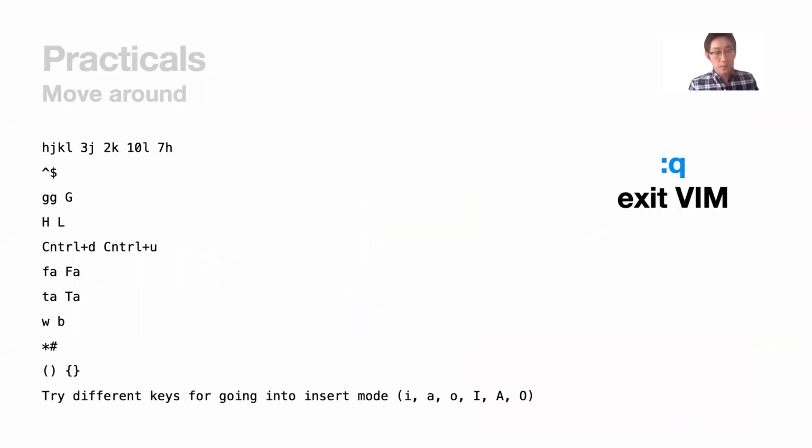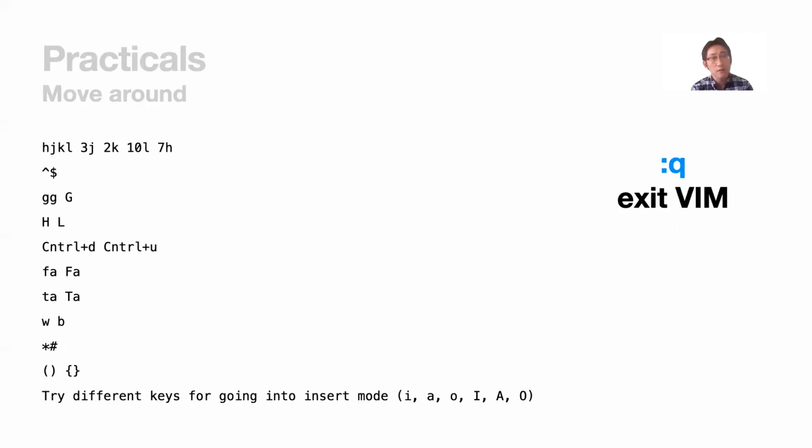So we opened the file and tried pressing H, J, K, L for the motions. And you can put numbers in front of it, like 3J, then it's like J, J, J, without pressing them all the time. If you do 300J, it will be pressing J 300 times, okay? So you can put numbers in front of the motion, 2K, 10L, 7H, okay?